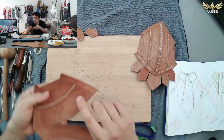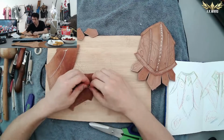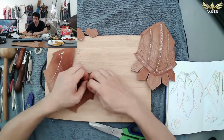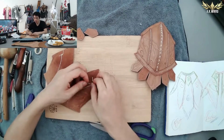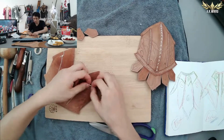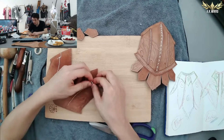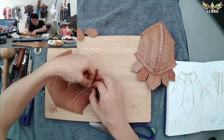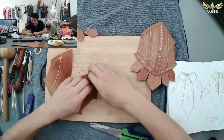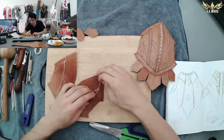So once I've done that one back stitch, I'm just going to fiddle with the thread into a double knot. So there's nothing too fancy here, just a knot and then another knot. Sometimes I like to do just a triple one, just to be extra sure that it's not going to come undone, but a double is usually sufficient. And then the next bit is really cool. It's my personal favorite because you get to smack something.